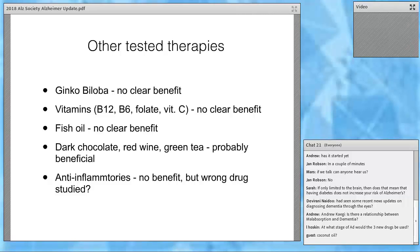Those of you who know Pat McGeer, he's a researcher here at U.B.C. who coined the inflammatory hypothesis in dementia. And there's a lot of evidence, if you look at just population studies, that those who were treated for an inflammatory disorder over time seem to have a lower incidence of Alzheimer's disease. So if you're a person in your 40s and you had a lot of pain and were taking Advil your whole life, it seemed those individuals were at less risk for getting dementia.